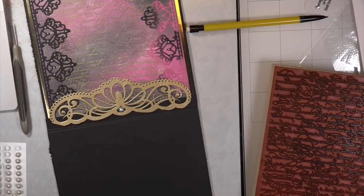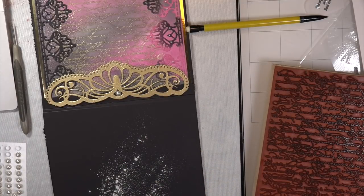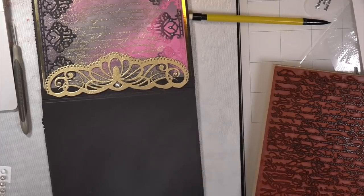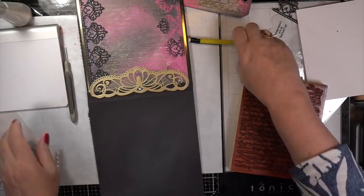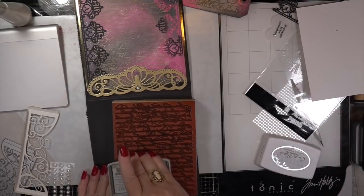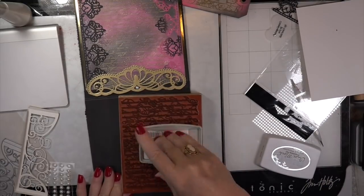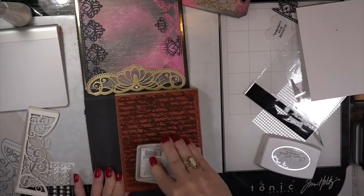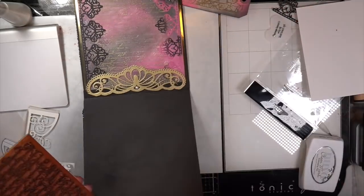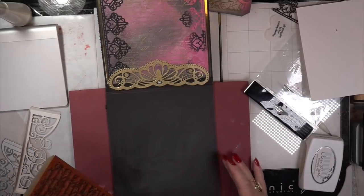I'm going to work on the back. Oh, isn't it always this way? You remember to do what you should do at the beginning. This is baby powder that I put in a little chili jar I got at the thrift store. And then I put tape over the lid and I poked my own little hole so it didn't come out bountifully. It just came out in little bits. So I put the baby powder on my foam pad.